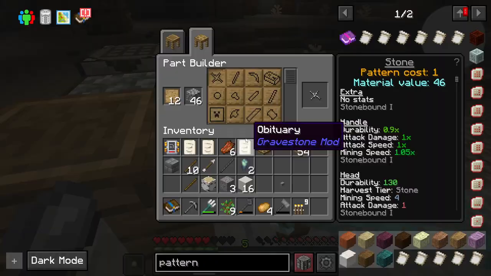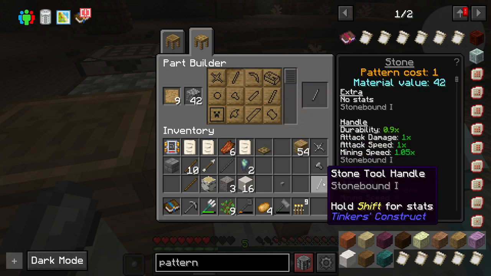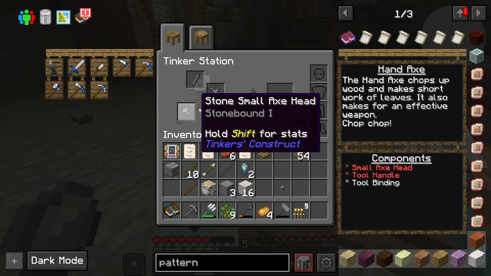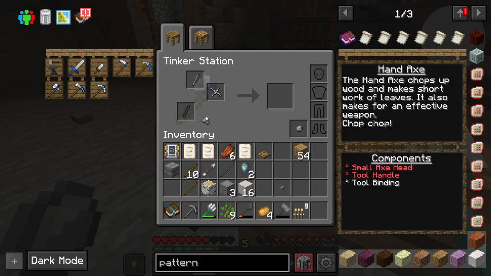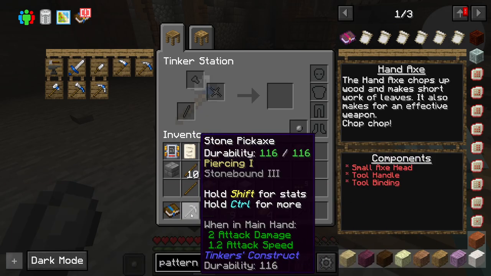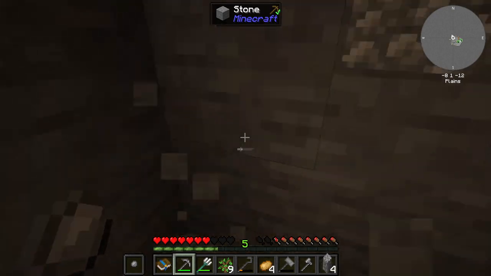Let's do the same thing with an axe. Axe head. Tool handle. Since we're in a stone block, let's... Oh, it needs for an axe. Here we go. Okay, now we can mine a little faster.